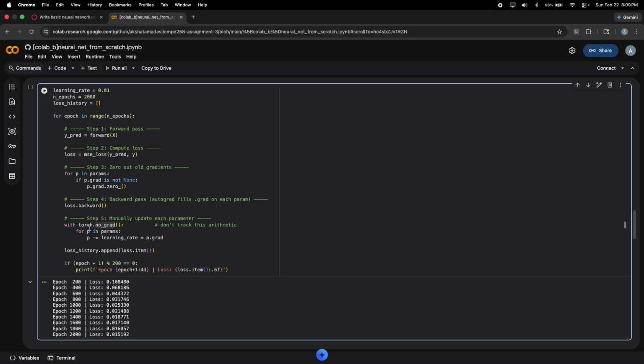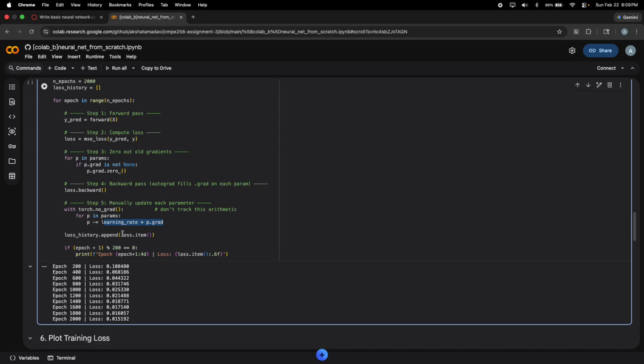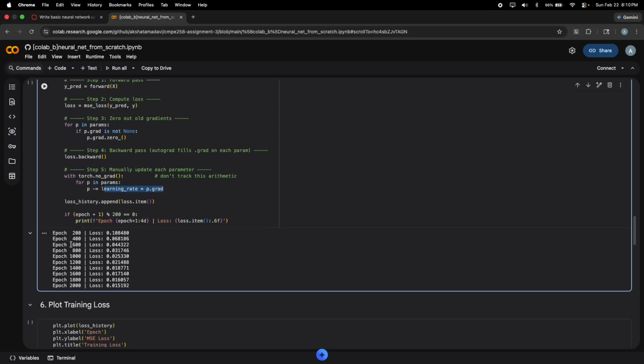We will use no grad, so it will not keep tracking the gradients. Then based on the learning rate, we will change our values. And these are how the loss is reducing after each epoch.